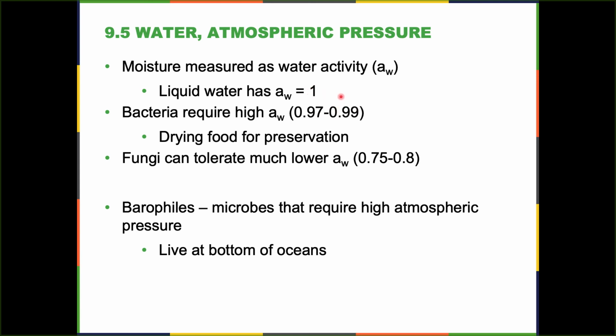And so one of the reasons that drying things preserves the food is because we lower the water activity by removing water, right? And so when we remove the water, we can prevent the growth of bacteria. And fungi, just those buggers, they can tolerate a much lower water activity. They can tolerate as low as 0.75. So when you dry things like jerky, you've got to make sure that you get it dry. If you're a home jerky maker, dry enough is probably not good enough to keep it from fungi. So you want to make sure that it's dry, so that nothing will grow on it.